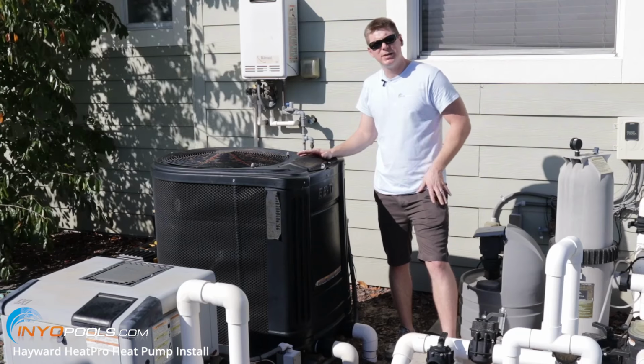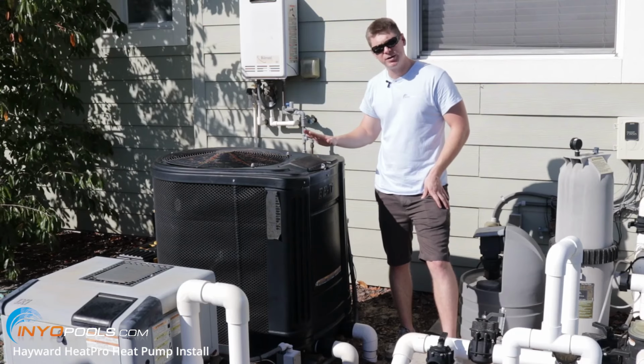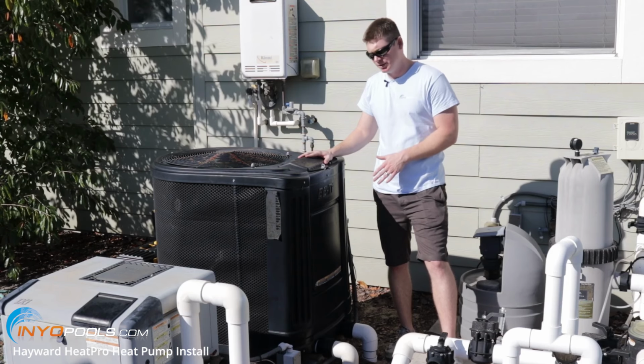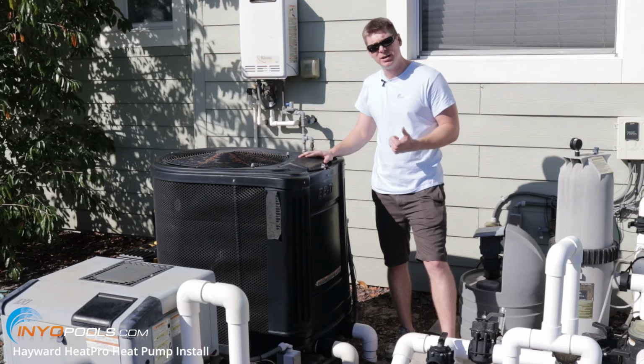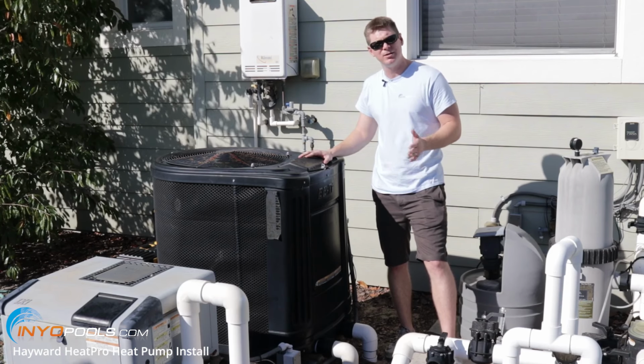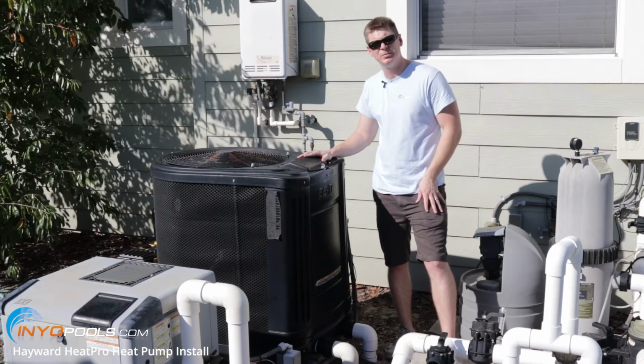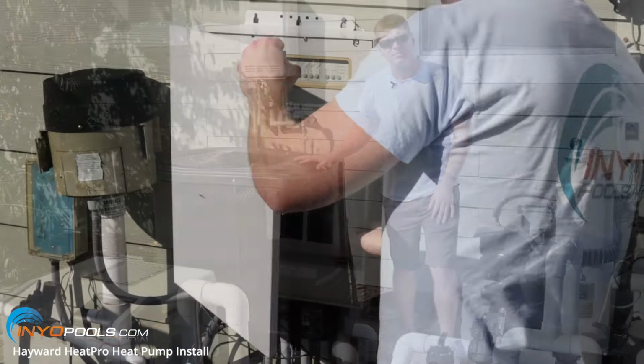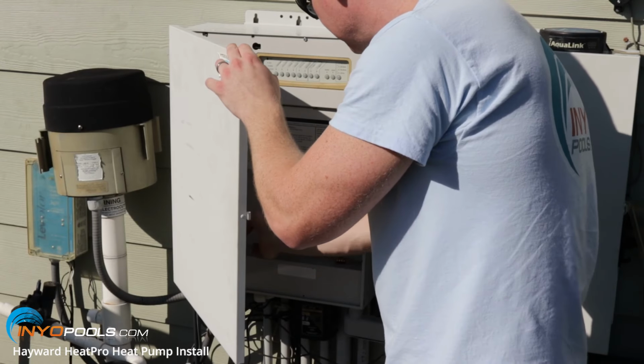All right, today we're going to be replacing an existing heat pump, so the electrical work has already been done. If you're installing a brand new heat pump and you don't have an existing one, it needs a 60 amp breaker, so you might want to call an electrician and have that all done before you attempt to install the heat pump. With that being said, let's go ahead and turn the power off and get started. All right, we're just going to turn it off here at the breaker.